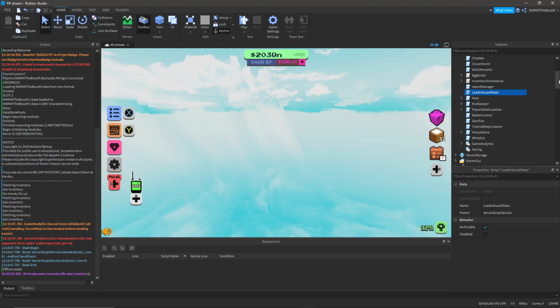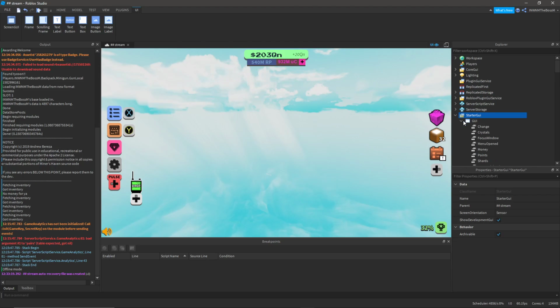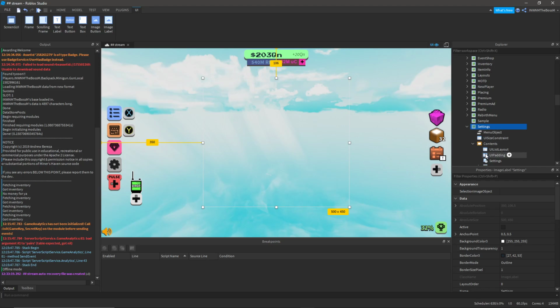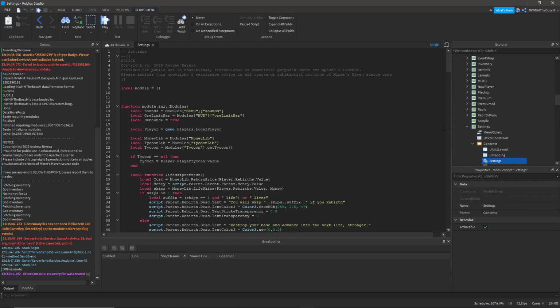Now we have changed all the scripts, or added third sacrifice to all the scripts in server script service. Now we need to go to start GUI, GUI, and settings, contents and settings.